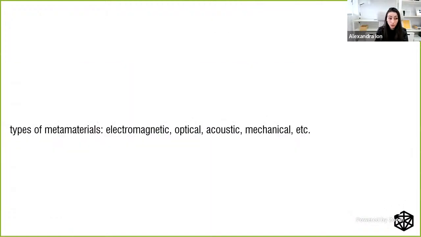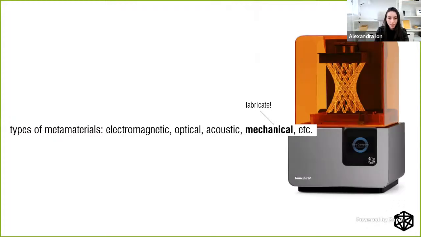So these types of structures are known as metamaterials, and there are many different types of metamaterials, some of which I've shown in the previous slide. Including electromagnetic metamaterials, they can be waveguides, they can bend light, such as optical metamaterials, acoustic metamaterials, and mechanical metamaterials. Mechanical metamaterials are neat because we can bring those together with the 3D printing and fabrication aspect, and design those geometries, and then use 3D printing technology or any type of fabrication technology to realize those in a physical artifact.